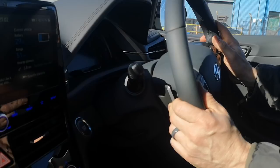But it's a relaxed car, isn't it? It's one of those cars again which makes you feel relaxed when you drive it. Yes. And you don't want to hammer it. No. Like the Tesla, we always said you get that little bit of initial thing out of your system, then you drive it in a really chilled way, and this is the same.